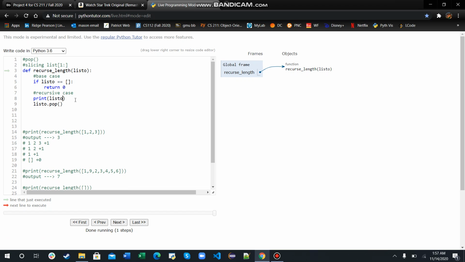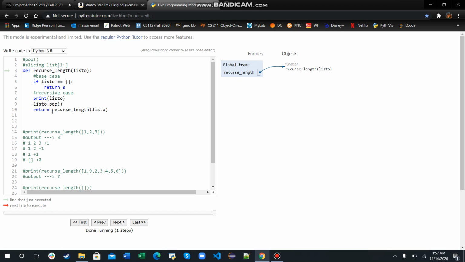Listo. And then I'm going to make my recursive call, which obviously we're going to have some sort of call to our function. So I'm just going to type our function right there. But do we need to change our parameter? I don't think so, right? Because we're already changing our parameter in the line above. So we can just leave our parameter as is. However, we need to keep track of how many M&Ms we're eating, right?